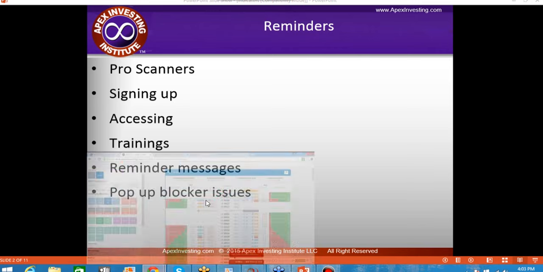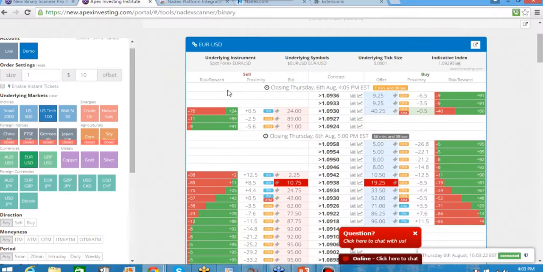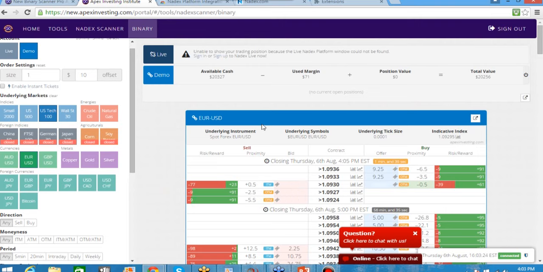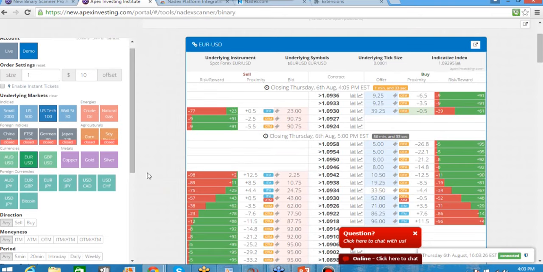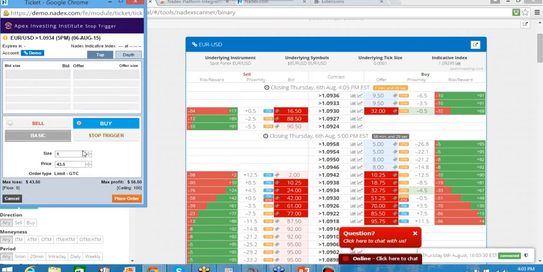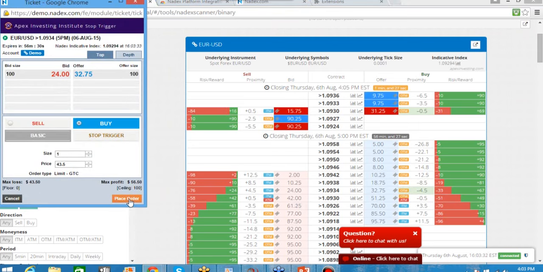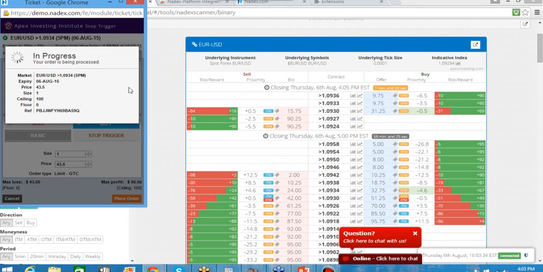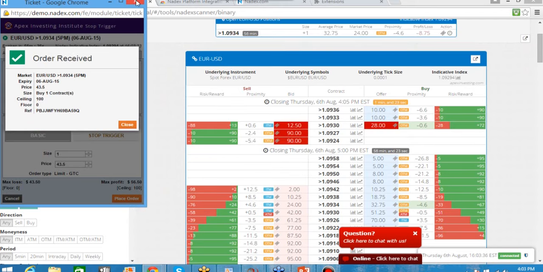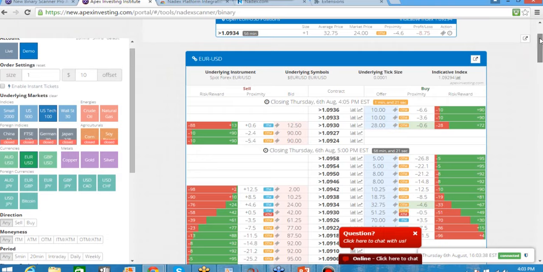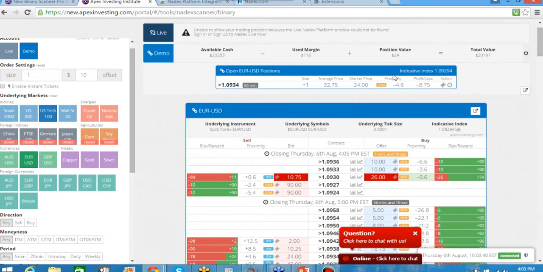Another thing you can do, let's see here. Same example, let's say that you're in a position. Let's say we go in and we enter an order. Again, this is just a demo. I'm just showing you an example here. So we're in an order, and that pops up right here in our positions. And we're keeping an eye on this order.